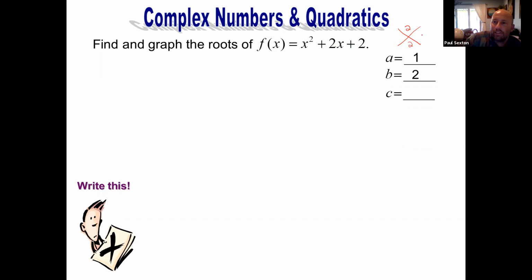What are two numbers that multiply to 2 and add to 2? There aren't any. So then we would go to the quadratic formula. Now remember, if X factor doesn't work, like in this circumstance, where nothing matched for 2 and 2, then your roots are either going to be irrational, meaning you're going to have a square root in it, which is quadratic formula, or they're going to be complex. They're going to have an i in it. So it could be one or the other.